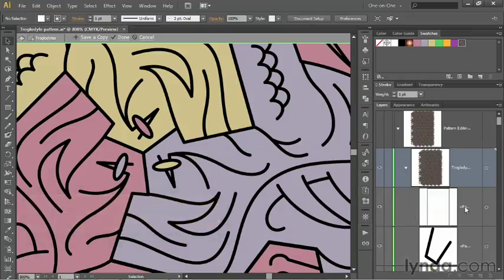Then return to the Layers panel, and you'll now see a transparent path. It's going to be a rectangle. Should be the top item there. Go ahead and click its target meatball to select it, and press the Backspace key or the Delete key on the Mac to get rid of it.